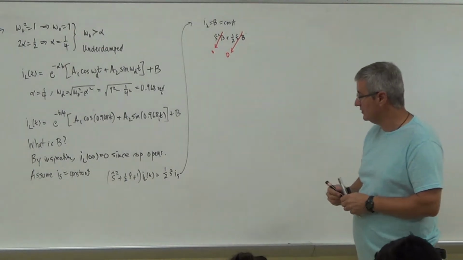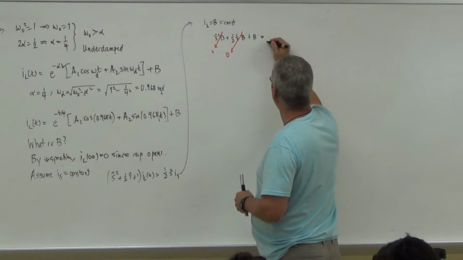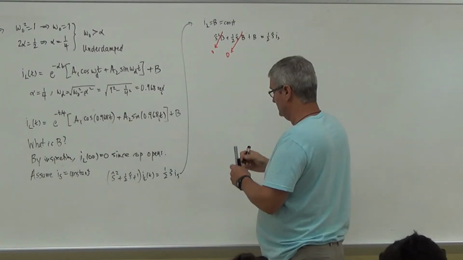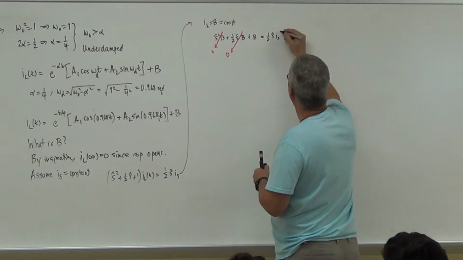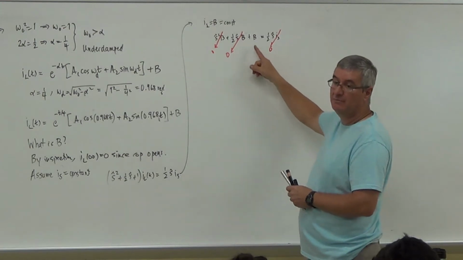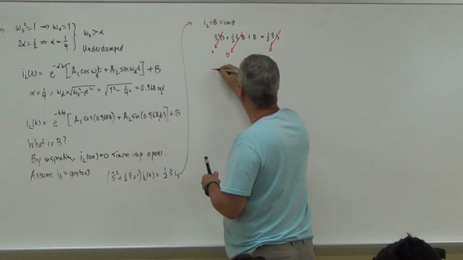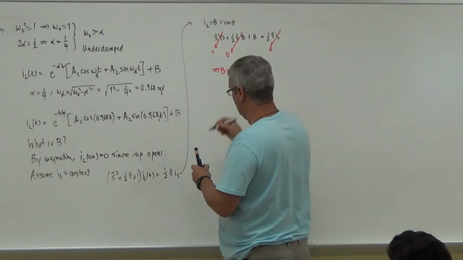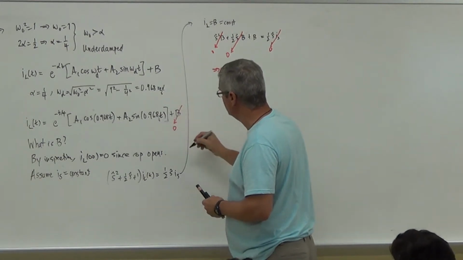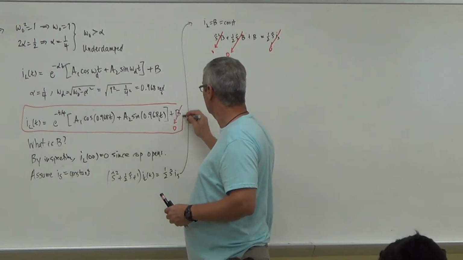Right? Because they're derivatives. So then I get what? Plus B, and then this equals 1/2 s hat of a constant source. So then this guy also goes to 0. So if that's 0, that's 0, that's 0, B has to be 0. So this implies here that B is 0. So when I look at my solution, you can see that this term has to be 0, and so therefore I have this. This is my current right there.